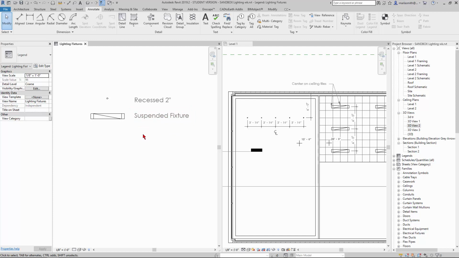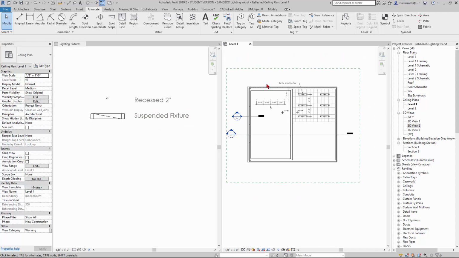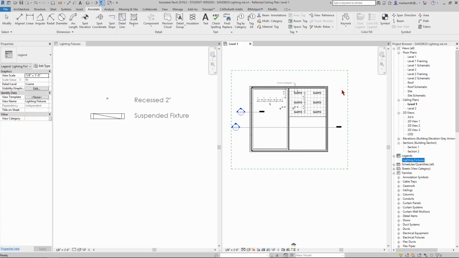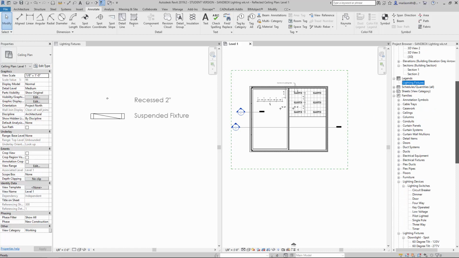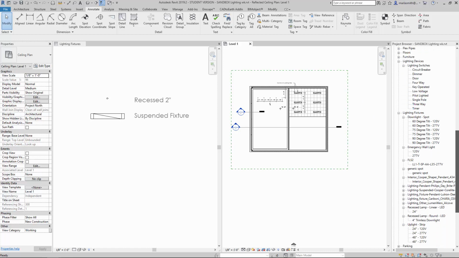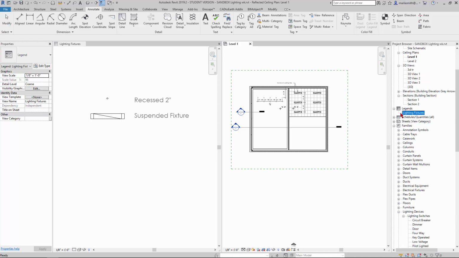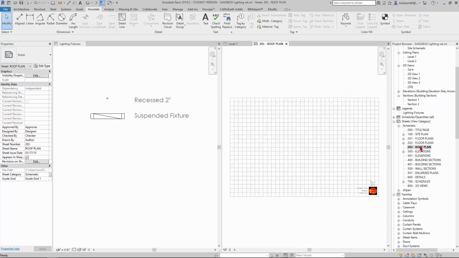So once you've got that done, you've got the legend, you can come in, expand your legend, and go to your sheet. So let's go down to our sheets, expand our sheets. Right, so I'm just going to put it on the, I don't have a reflected ceiling plan, so I'm just going to put it on the roof plan sheet.